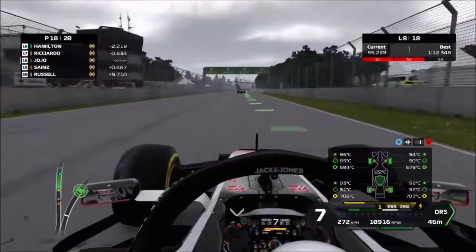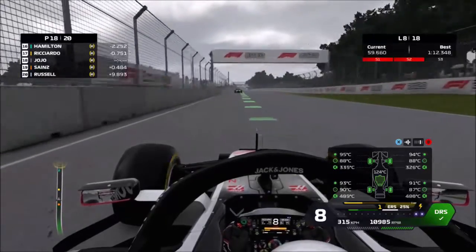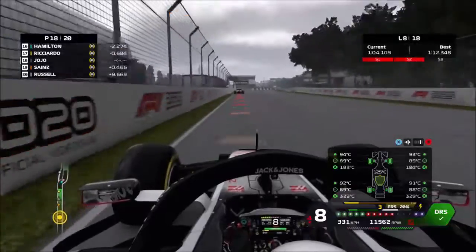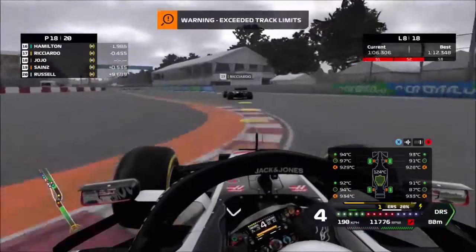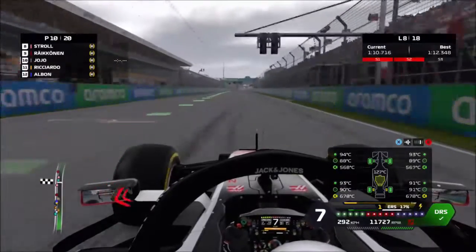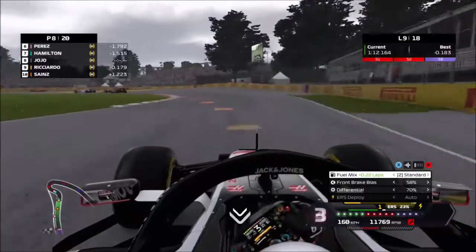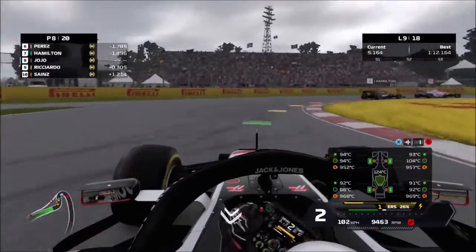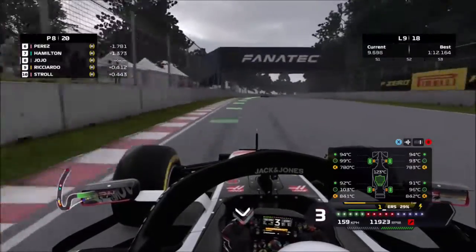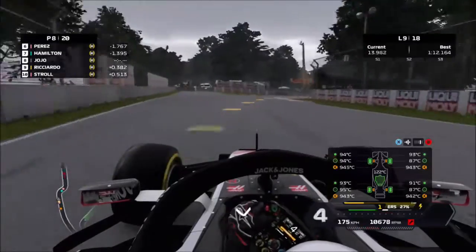So now onto the back straight, open DRS, but I think we're too far away to maybe gain something. But maybe we can do miracles into the chicane. Our teammates in the pits, brake into the chicane. Oh, we've cut the corner a bit, I think, but not really though, as we overtake Daniel Ricciardo and we're back up into P8 now of this Canadian Grand Prix. We've actually jumped Lance Stroll in the pits too. The undercut has worked. We jumped Lance Stroll, who is now behind Daniel Ricciardo too. Great stuff from us.